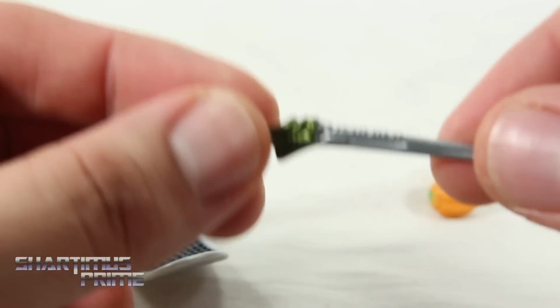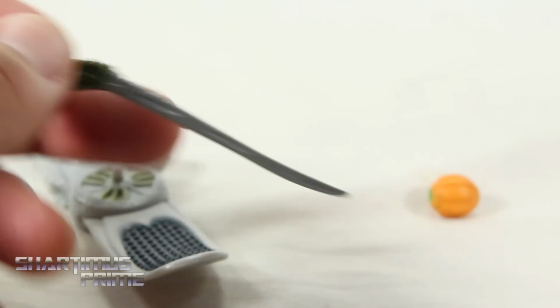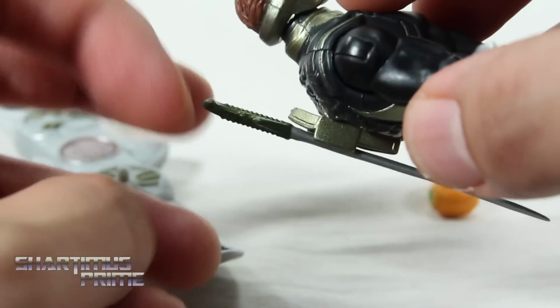And then you get the sword, which doesn't look too bad. Nice silver paint, nice metallic green on the handle right there. It does have the sheath right here on the very back. You could rotate this around as you wish, and you can just peg it right over here and it stays in there okay. It does fall out if you kind of just nick it, so that's a little irksome.